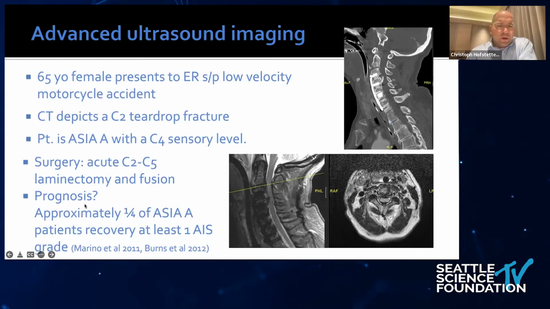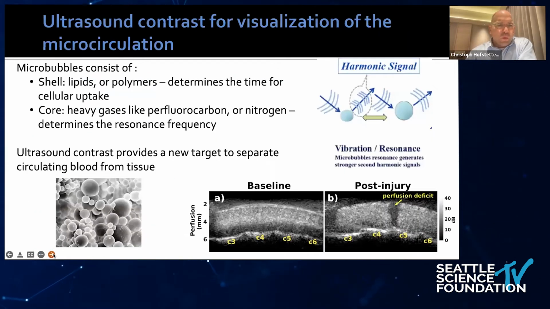In terms of prognosis, only a quarter of these patients improve, and so it is impossible to know what the outcome of this patient is going to be. And so what we have been doing more and more is this ultrasound technique where you use a contrast agent. The contrast agents are small microbubbles that have a core made of heavy gas and a shell that is comprised of lipids or polymers. What it does is the ultrasound shoots in a signal, and it gets the bubbles into a vibration or resonance, very much like a musical instrument or a bridge that starts swaying. And then the signal that you get back is so strong that you can actually track individual bubbles.